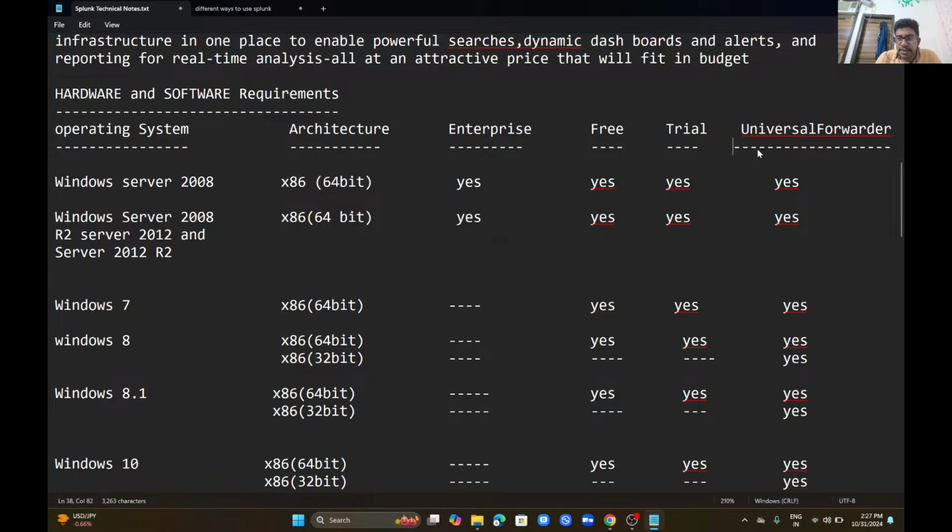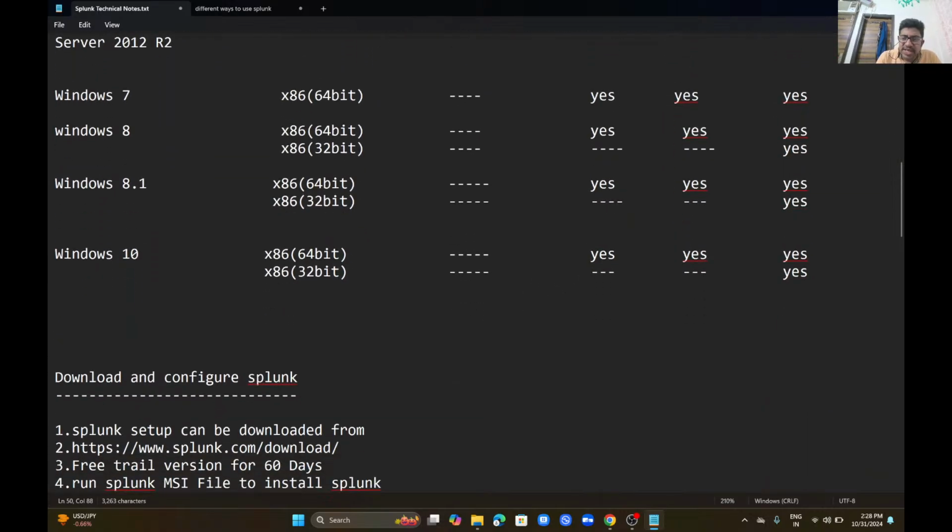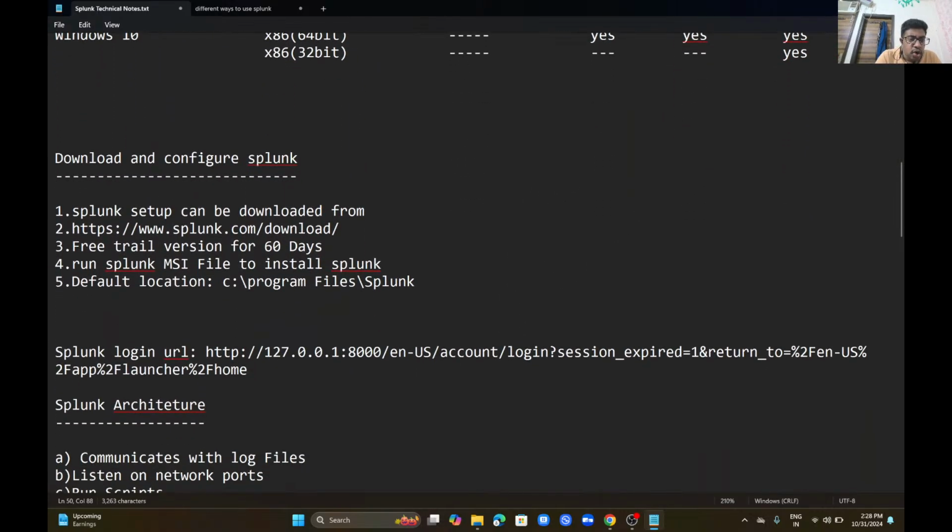Windows 2008 R2 server 64-bit yes, yes, yes. Windows 7 32-bit is only free trial and universal forwarder. Windows 8 32-bit only yes, universal forwarder yes. Windows 8.1 same thing. And how to download Splunk?